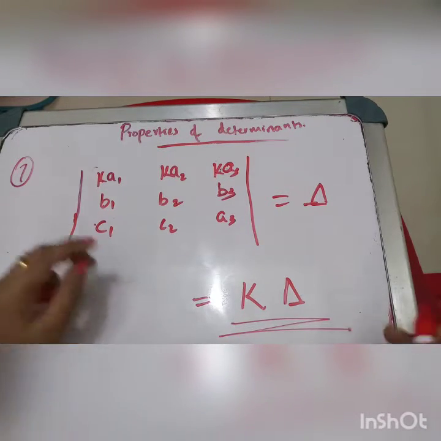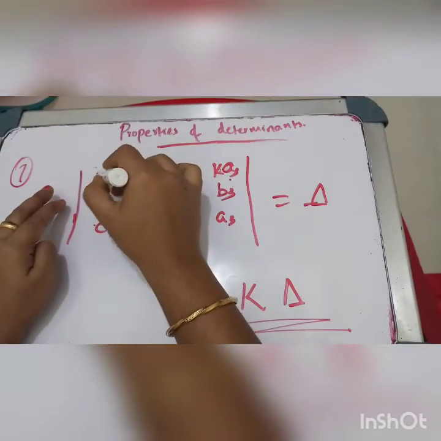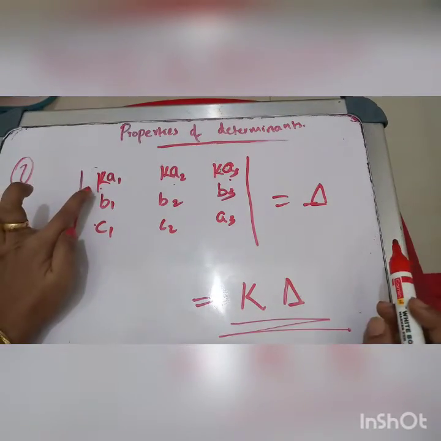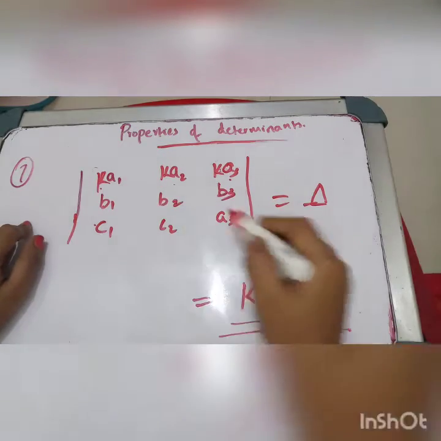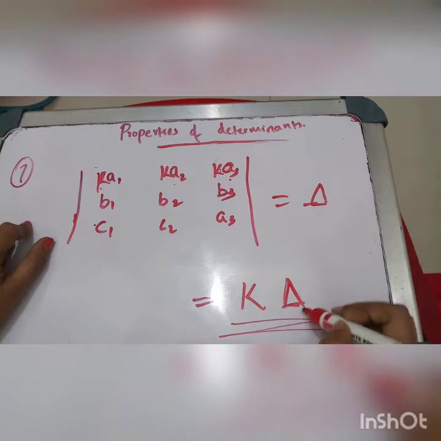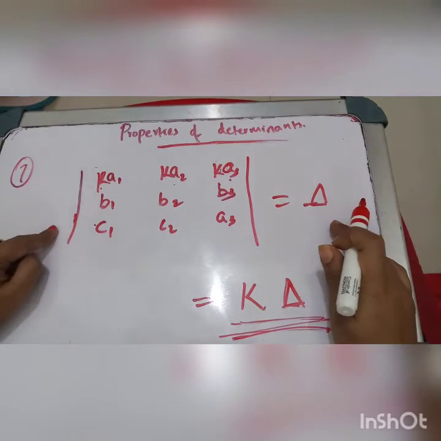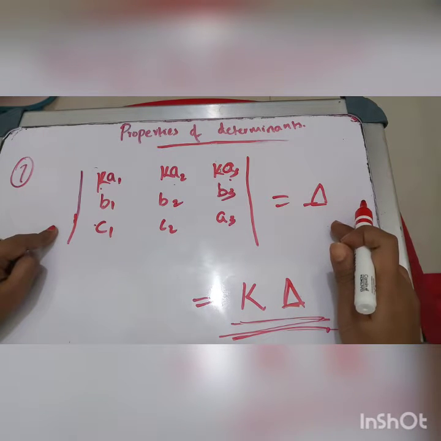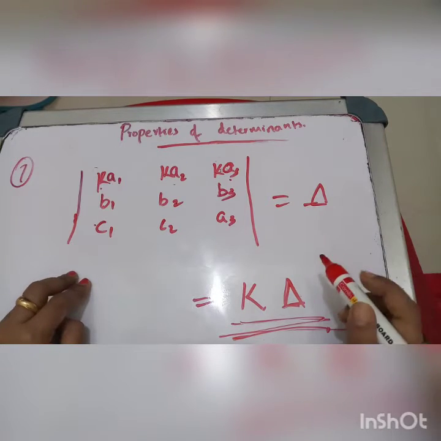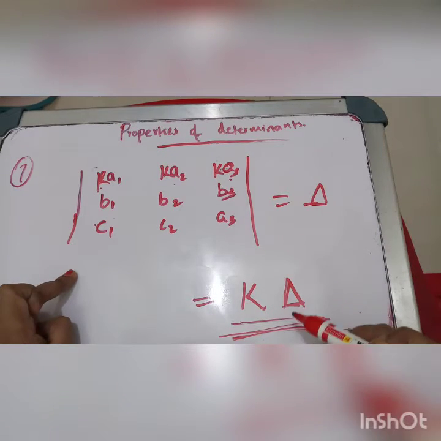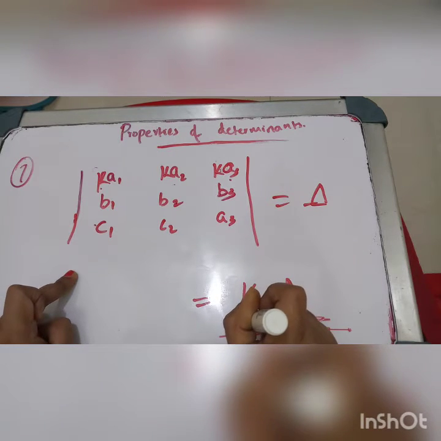In other words, if all the elements in a row are multiplied by a particular factor, you can take that common factor out, calculate the simplified determinant, and then multiply it by the common factor taken out. This property can be used for simplification. In any row or column, you can always take out the common factors, thereby making the calculation simpler, and then multiply the determinant obtained by the common factors that you have taken out.